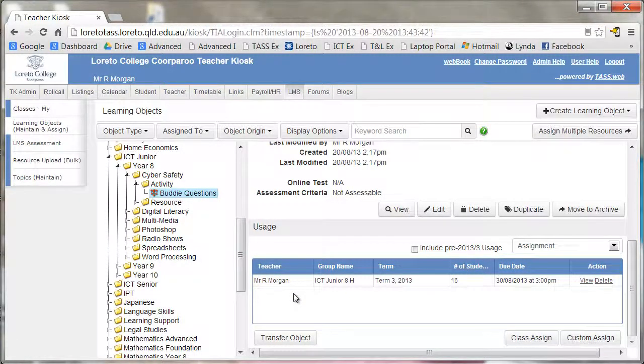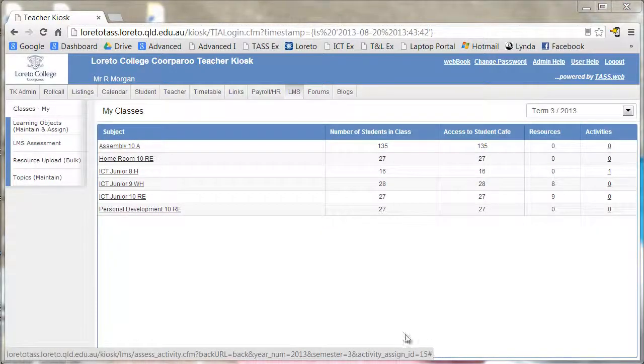Now in exactly the same way, if I wanted to reassign it, I can go back to class assign. If I want to delete it, I can take it away from here. If I want to remove it completely, I delete it from the repository by clicking this button after I've unassigned it. So in many respects it works the same as any other resource, apart from you've got this option of having dates, and if you need to, you can have it giving you feedback in terms of criteria that you can set up yourself.